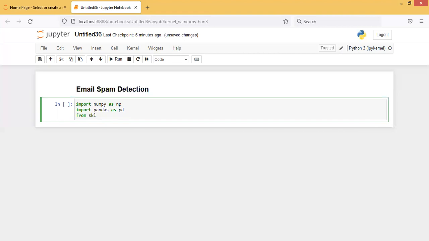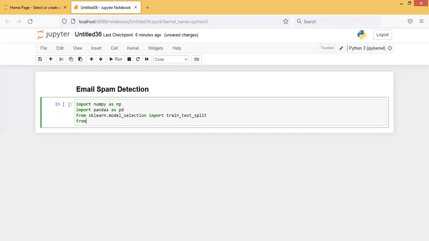From sklearn.model_selection import train_test_split. From sklearn.feature_extraction.text import TfidfVectorizer.